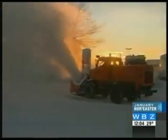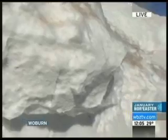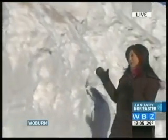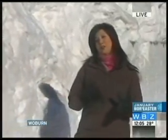We'll have equipment working throughout the day. Salt has been put down after the last plowing, and as cars drive on that and the sun beats down, the snow will loosen up some more. Now, the folks at Cummings Properties, well, they have seen several of these types of storms, so they weren't all that impressed with this kind of snowfall. However, they do say it was pretty remarkable how quickly the snow fell in those first hours, so that is something they won't ever forget. Live in Woburn, I'm Sarah Conji.